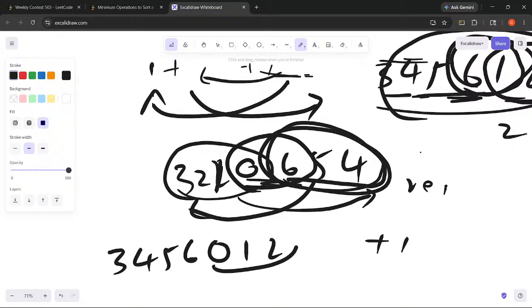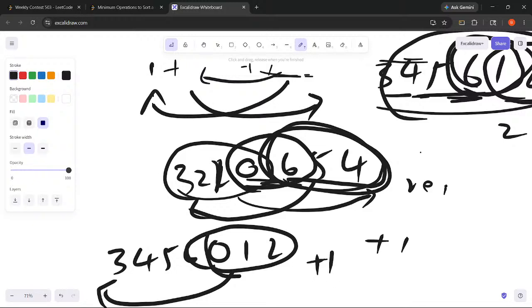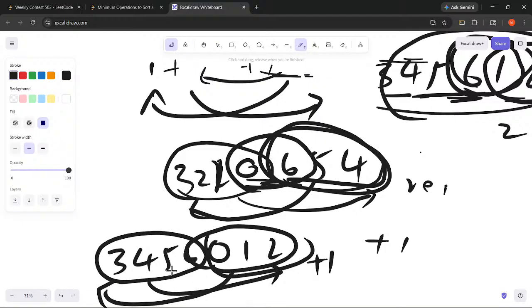Here we can't place these elements at the back, right? To place at first, we need to do one extra operation, that is reverse. So here the number of operations should be the same as the previous. We need to keep all at the front. We don't need to reverse. So the minimum of i plus 1 comma n minus 1 minus i plus 1. We need to take the minimum of both.